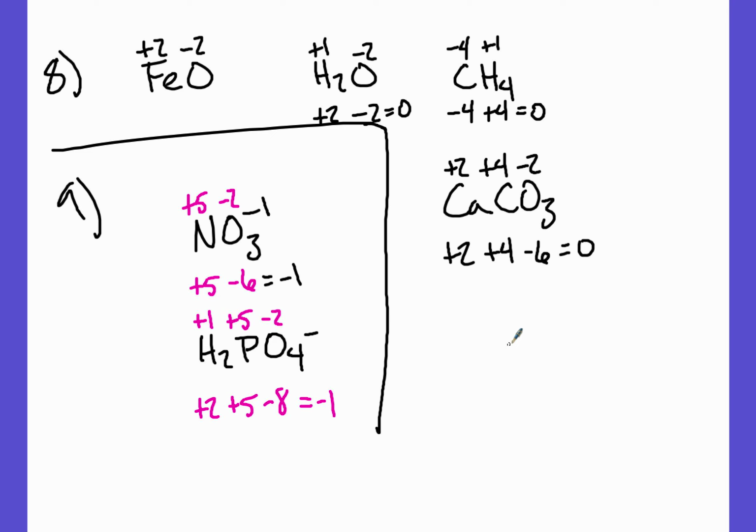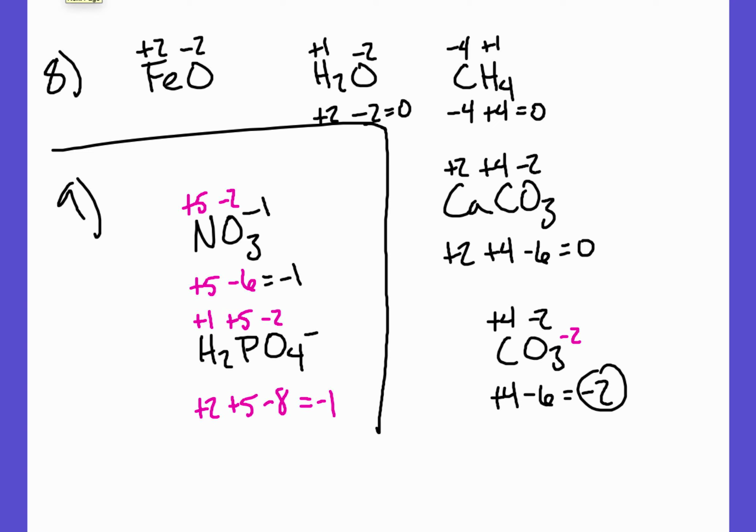Now, if I took that apart and thought about +4 -2 for my carbonate here, I should be able to see that +4 -6, that's going to give me my charge for my ion, right? So carbonate's supposed to have a -2 charge. You know that. You've memorized that, hopefully. So that works out on its own. But again, if it's rule 9 and I had the carbonate to begin with, I'd have to know to make it -2. But in rule 8, I'm just trying to make it neutral. So it should take care of itself.